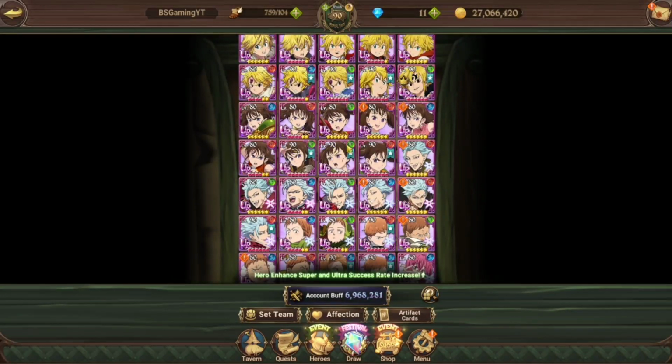So these 3 you want to prioritize. The rest are kind of fodder. I'm not even gonna lie, they're kind of fodder. You don't really need to work on them too much. Chances are you don't even have this wedding Diane.